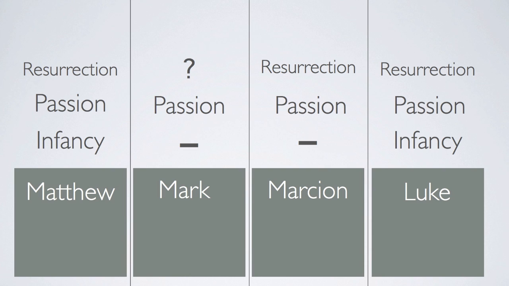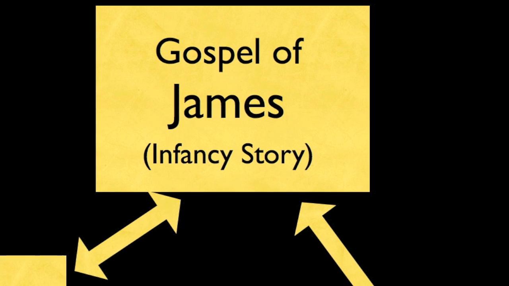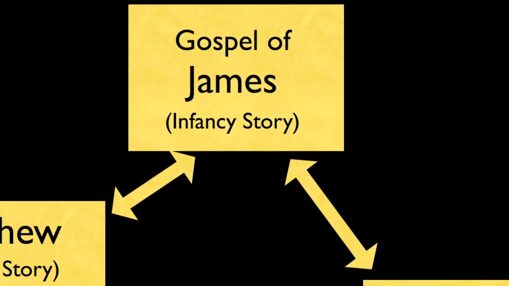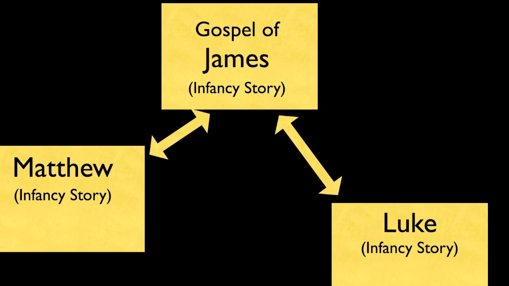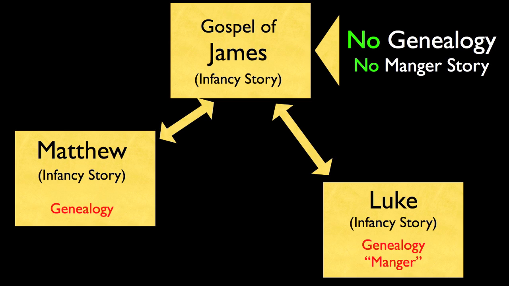In my last video, I located the Gospel of James. This gospel explains the infancy narratives and the differences between the stories. Even though Luke and Matthew are quite different from each other, the two accounts are actually consistent in the Gospel of James account. Both stories are a part of a single narrative in James. This excludes the genealogy and the manger story.